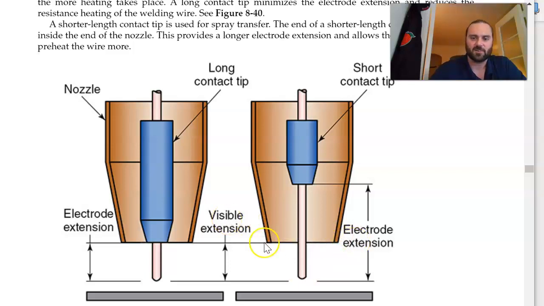Most situations, you're going to want that to be about 3/8. In flux core or MIG pulse, you can run it a little bit longer. I wouldn't go any further than 3/4 of an inch with your stick out. The reason is because the further you get away with your nozzle, the more likely your shielding gas is going to go out the back door. It's not going to get to your weld, and it's going to cause porosity. Anytime you see porosity, stop what you're doing, and you know that you're getting too far away or you don't have enough gas coming out of your flow meter.